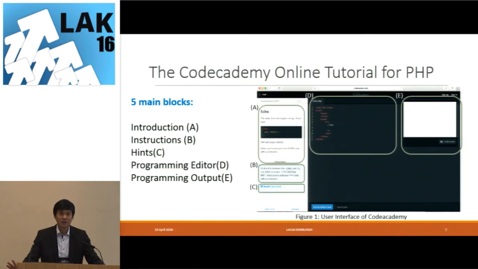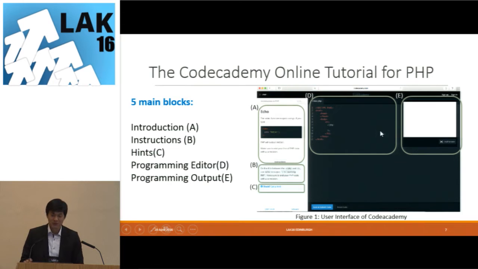The UIs for the entire spectrum of software development are also similar. It's broken down into 5 main blocks. A, on the leftmost top corner, is the introduction. It introduces the topic of the task, or the instructions for the task, followed by B, and C is hints. Now this one is important because the hints alone do not show the entire solution yet, but it requires the students to click. D is where they put in the solutions, and of course programming output will be E, where they have a bit more feedback of what they have done. If they encounter an error, there won't be any output in E, but there will be just an error message shown below here.